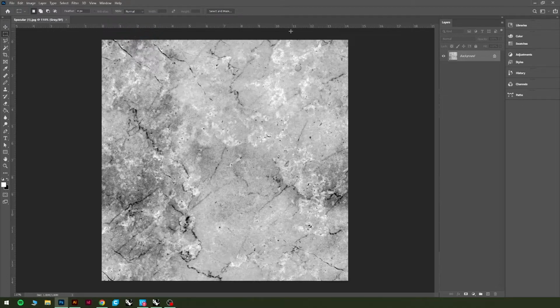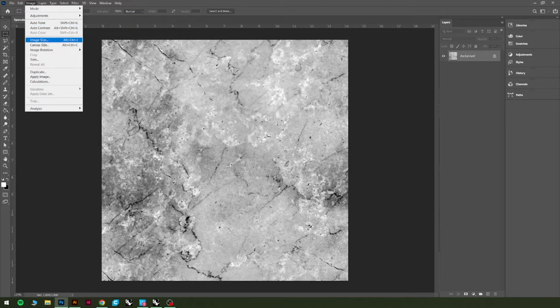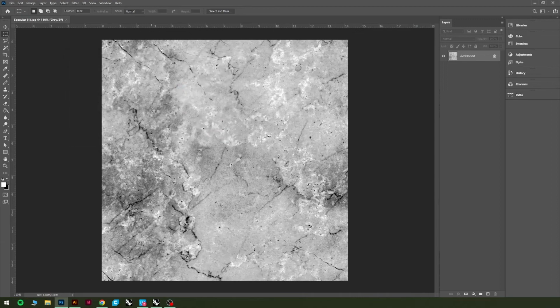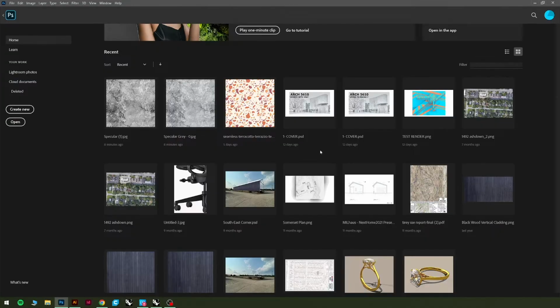might mean in inches. So it's saying that this is 14 inches, but I could also go to Image and then Image Size, and it's going to tell me more of that information. So I've got a 1024 pixel square image, and it's approximately 14.22 inches square as well. But that's just good to know. Really, we just want to make sure that we're not going to shrink this image too dramatically or scale it up, which would be much worse. So I'm just going to close Photoshop because I'm done here.